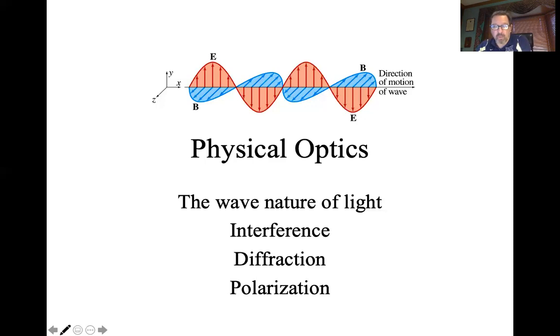Unfortunately, this semester we don't have time to talk about polarization. It is a wave phenomenon. It talks to the orientation of the electric field. And one of the things we find is because light is a wave, there's ways to filter out particular orientations of electric fields. Orientation of electric field is kind of a synonym for the polarization of the wave. And as I said, we're able to block those out. Unfortunately, with the loss of a couple days this semester we don't have time to talk about polarization, but it's an important wave phenomenon. We will be spending a little bit of time today talking about interference and diffraction.